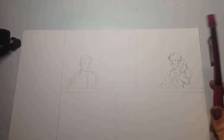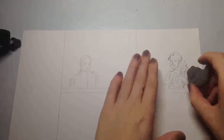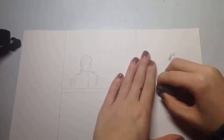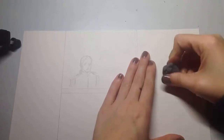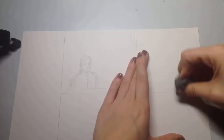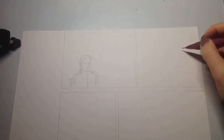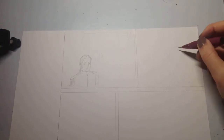Kind of want to make her bigger. I think I'm going to make her bigger. I'm using a kneaded eraser on this paper. A kneaded eraser, the squishy kind, tends to be more gentle on paper, so I really like it. I want this to be like a close-up panel.